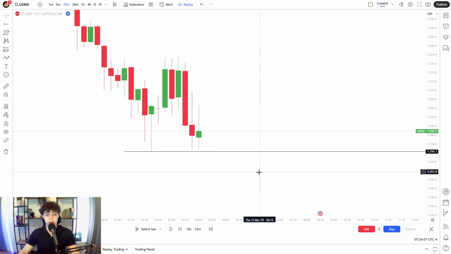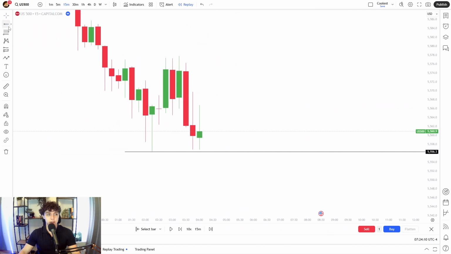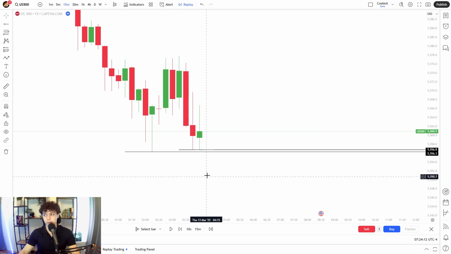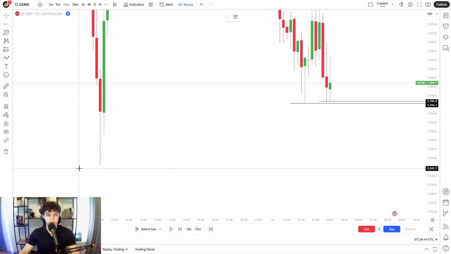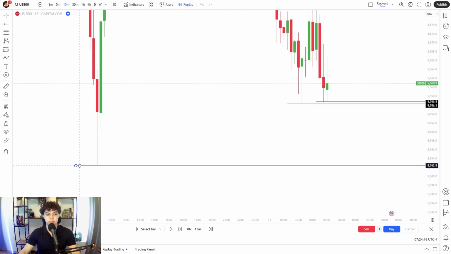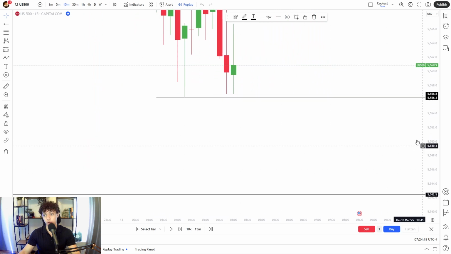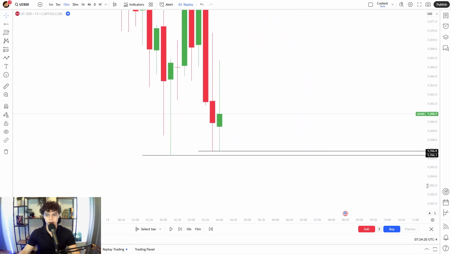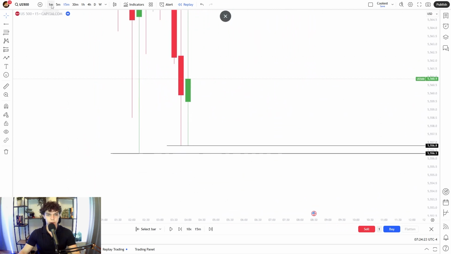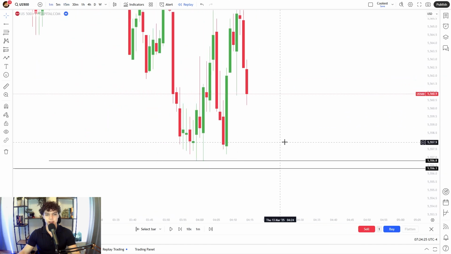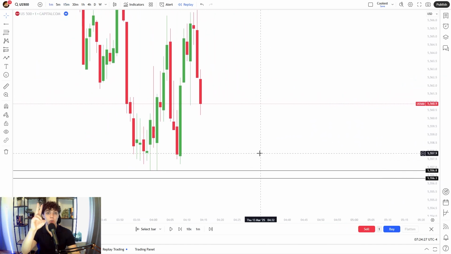So I want to mark out these lows. This is a down candle followed by an up candle. This is also a low, a down candle followed by an up candle, right? And we also have some lows in here because these have liquidity. These are above 15-minute time frame liquidity lows. So we're going to be ready if they want to get swept. So let's go to the 1-minute time frame. And if these areas get hit, we want to see the two breakout structures to the upside in this case to see the market structure shift.